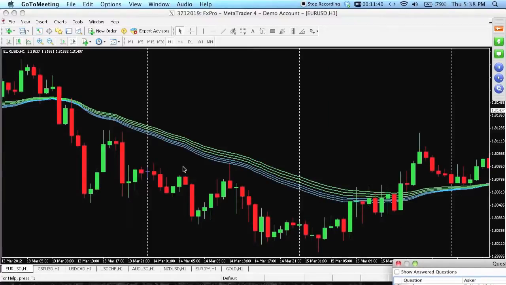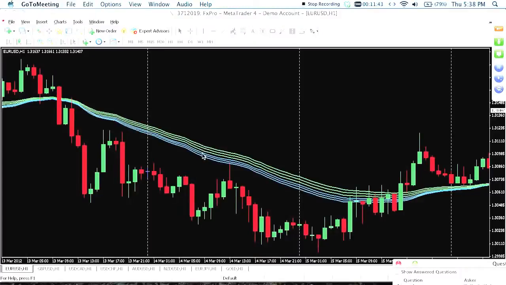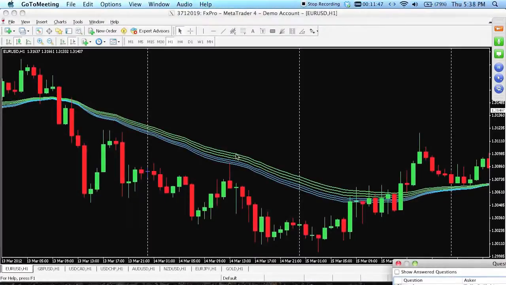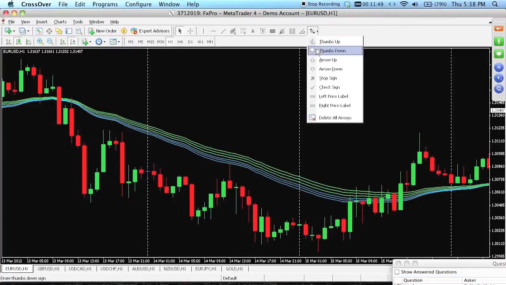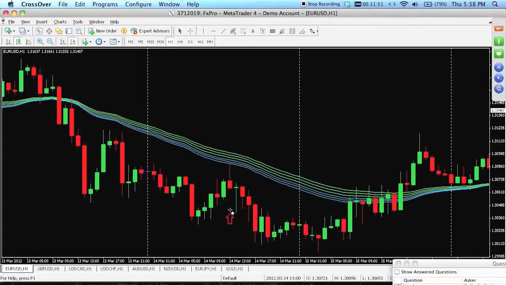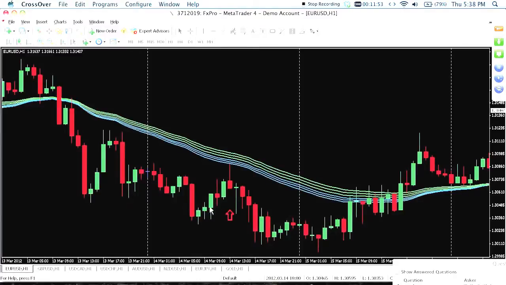Once they get a little bit wider, you know that there is a trend in place, and the trend is going with the moving average. What we want is a retracement from the market, which is something like this that we see. The market goes back up, and it touches our MAs. It can touch anywhere, any line, it doesn't really matter, as long as the candle does not close on the outside. And what we're looking for is 3 consecutive highs.